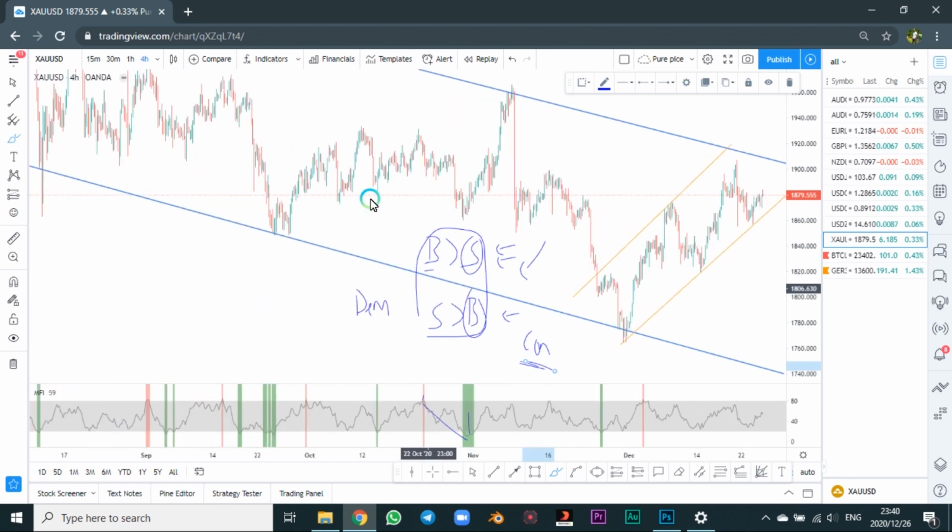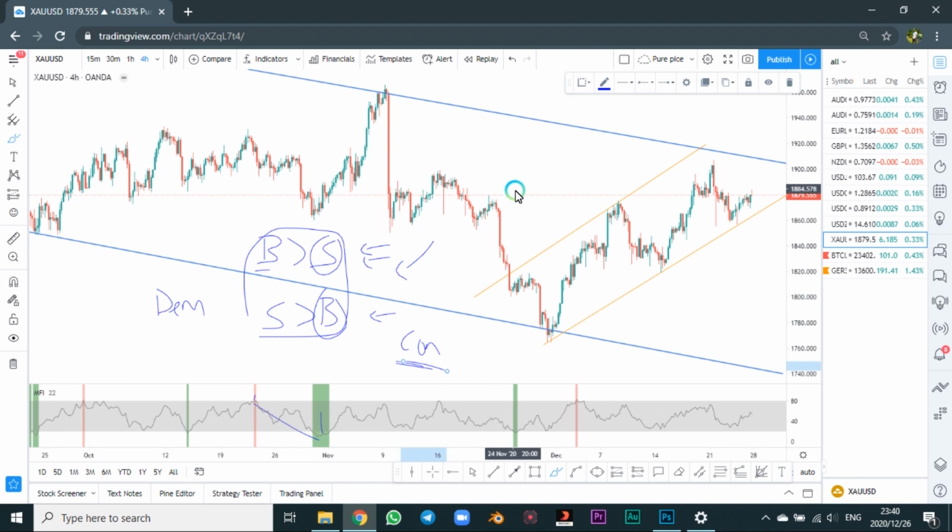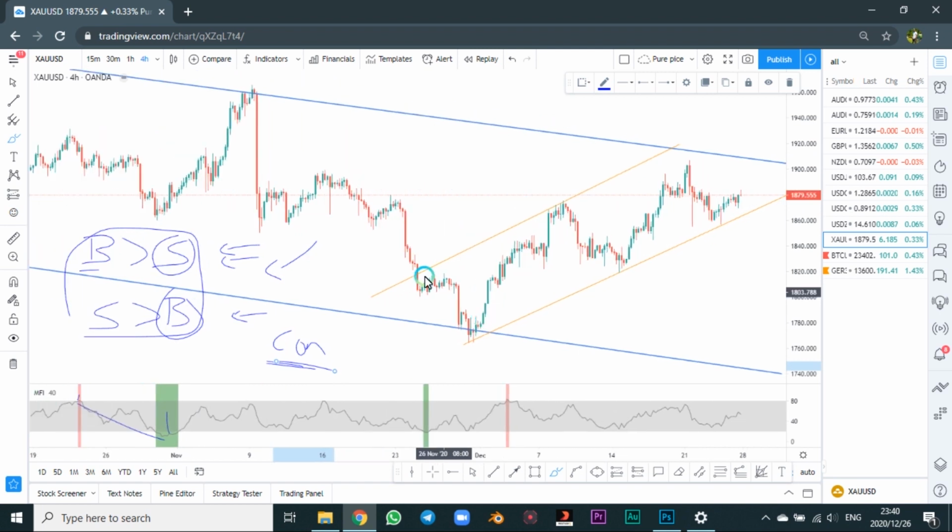So for an example, I have this channel here and I can see, okay, my price is down on my trend line here. So that's the first thing. Price has to be down on my trend line. Then if it's down on my trend line, that's where I have to check this indicator, if it told me about sellers being in excess, or sellers being more than buyers. So indeed it told me here. So now I'm confident that when price bounces here, I can buy.